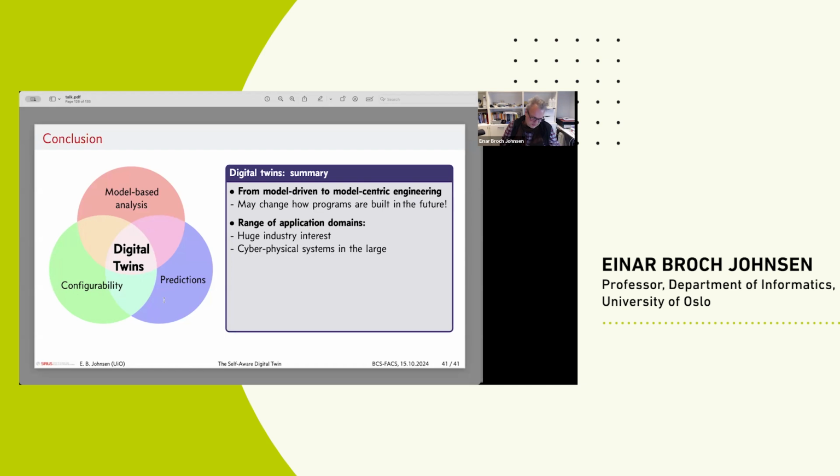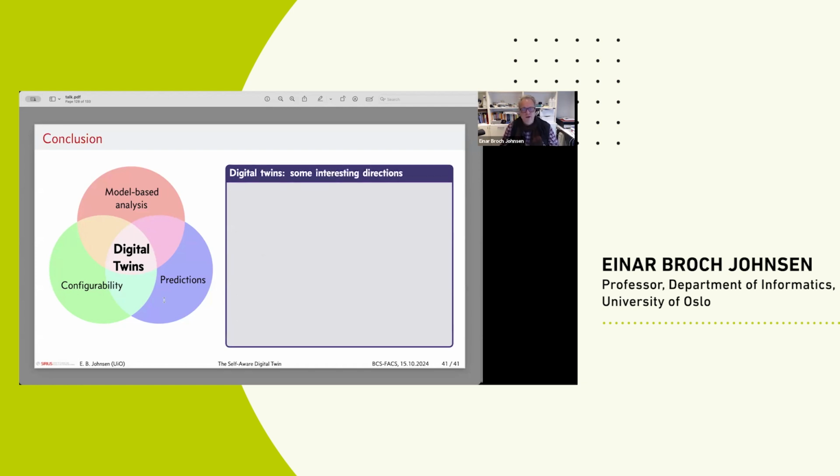They are interesting in the sense that they are often dealing with cyber-physical systems in the large, so not just a single controller, but a big factory, for example. There's a lot of interesting analysis techniques to explore. I've just mentioned them. I've not shown you in detail how they could look. And the state of practice today is not very advanced, which means there's a lot of ad hoc solutions, inflexible monolithic systems, easy to break. They're starting to have software architectures emerge, but I don't think at current time there's an established standard of any kind.